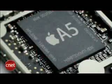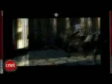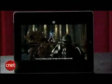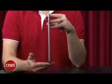What impressed me more are the improvements inside. Apple is now using their dual-core A5 processor, which delivers faster performance in general and promises 9 times the graphic performance for games. But my favorite improvement by far, and the one that is a real knock to the competition, is how thin Apple has been able to make this. They cut the thickness by a third.